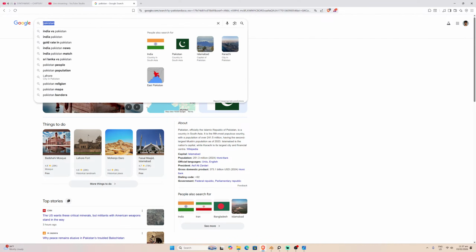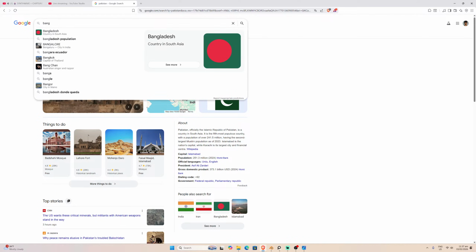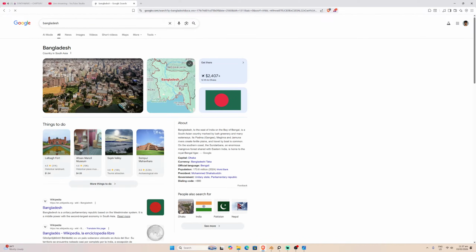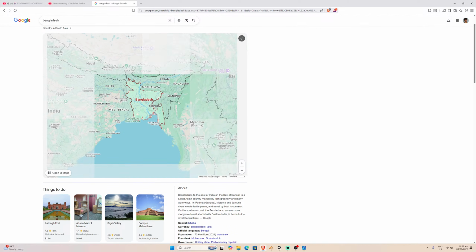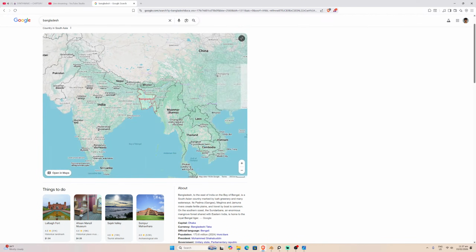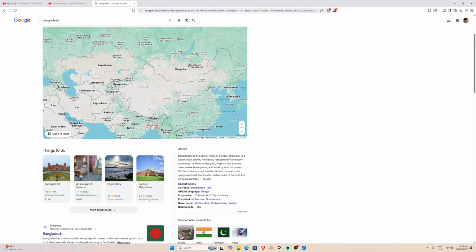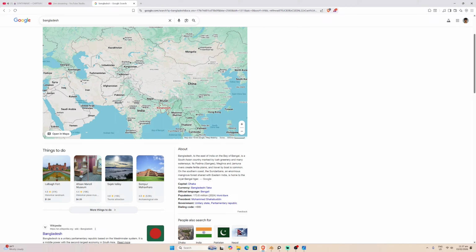Bangladesh, I know that flag. Look, I knew you were near India, and Pakistan is on the other side. This is interesting.